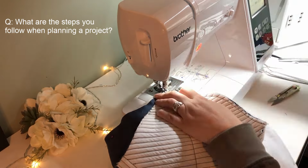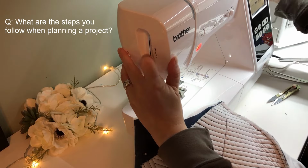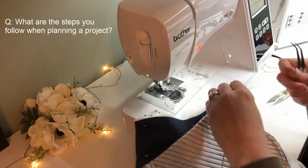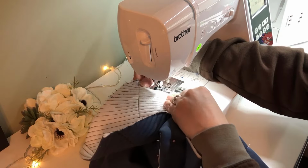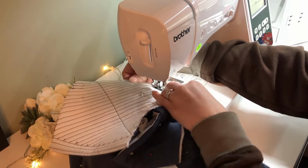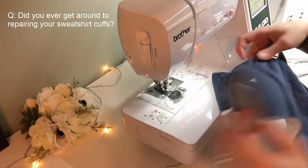Like, I won't start with shoes, because when you get dressed, shoes go on last. I try to break down each piece of the project into steps I can put on my Kanban board, and then just work on each of those micro goals when I have time. Next question is really funny to me, and it is, did you ever get around to repairing your sweatshirt cuffs?